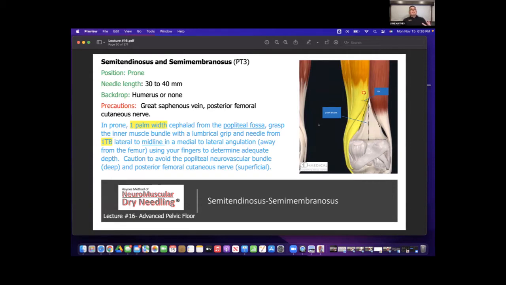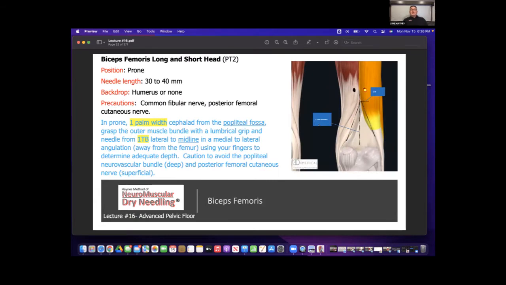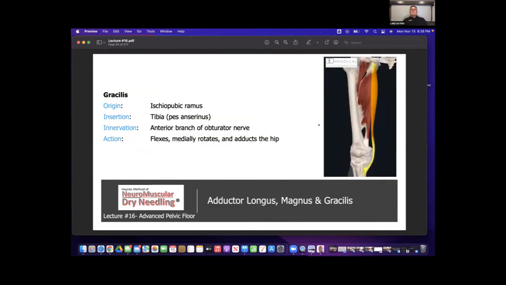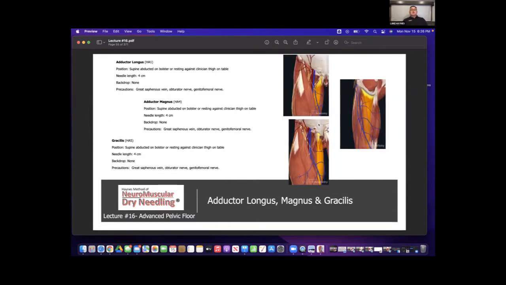If there is a proximal attachment problem, if there's a high strain in the hamstrings, we definitely want to needle those further distally, either mid-belly or even further down at our distalmost aspect here. But we're probably also going to need to hit them right off the ischial tuberosity in the tendon itself. Again, same thing with biceps femoris, both distally and then proximally, and same for adductor longus, magnus, and gracilis.